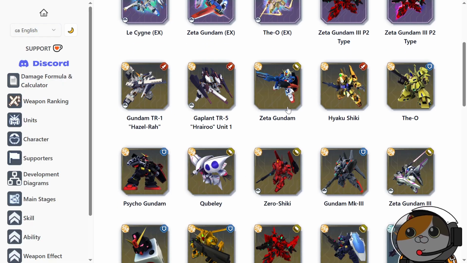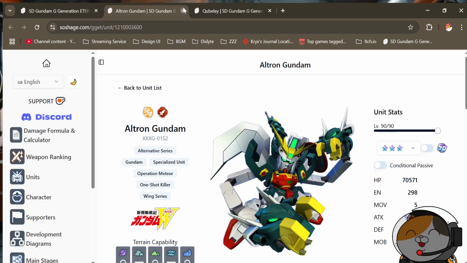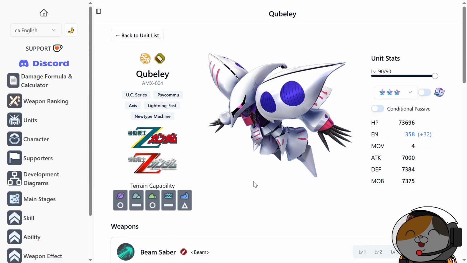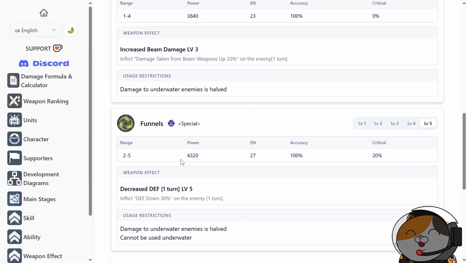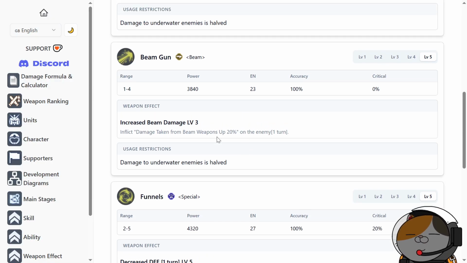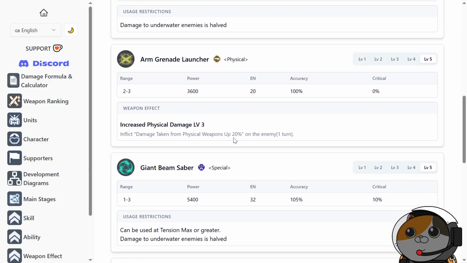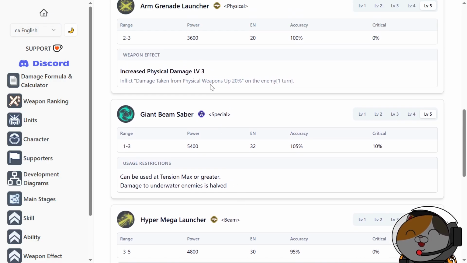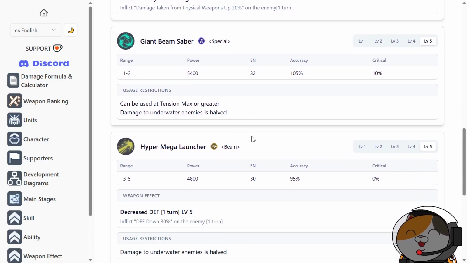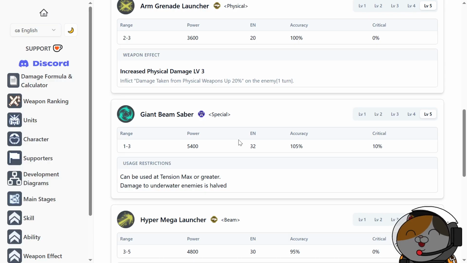Then followed by the Cubely, also quite a nice debuffer. But if you already have a Zeta Gundam, then you don't really need Cubely. Oh yeah, for this one, I'm gonna need to close this. Okay, so for Cubely, it has the same debuff as the Zeta Gundam. The only difference is this one has a beam weapons damage taken up. Wait, I think Zeta Gundam also has the same. No. Zeta Gundam is defense down and physical weapons up. So yeah, there's the difference. The Cubely has a beam weapons damage taken up, while the Zeta Gundam has the physical weapons damage taken up. So the defense down is still the same.